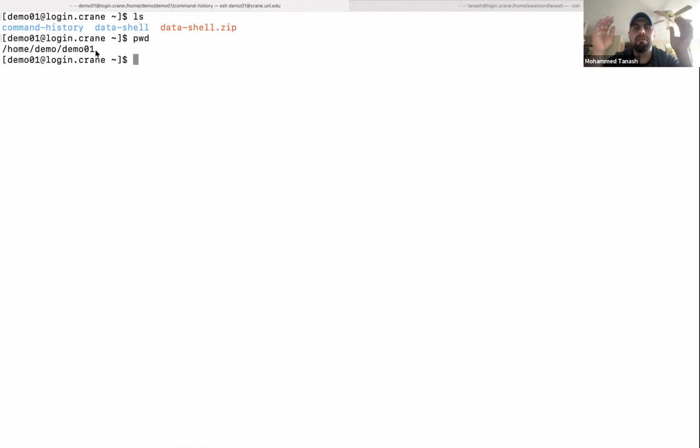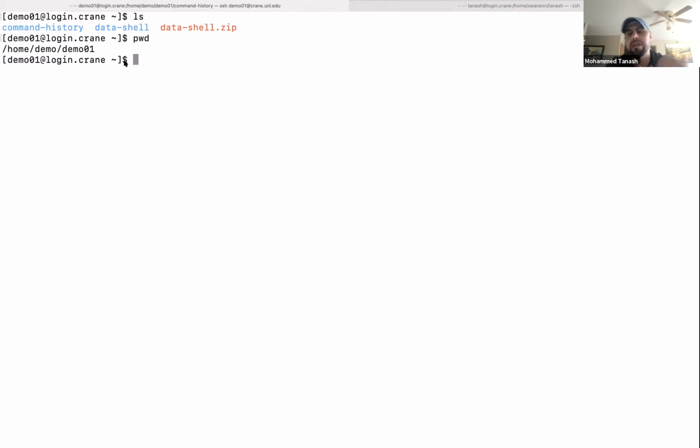For example, the next level is going to be bin and users. Then inside users, for example, we will have another directory called demo1, my username, or the group. Imagine it's like a tree. Then inside this one, maybe we can create some other files or directories, and then inside those directories, we have other directories.